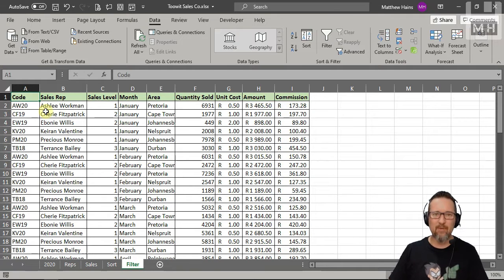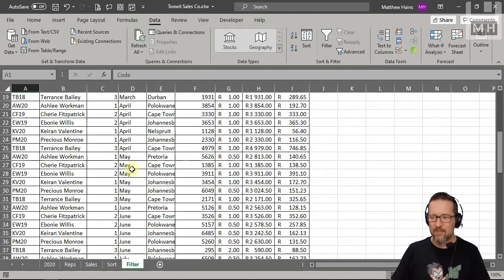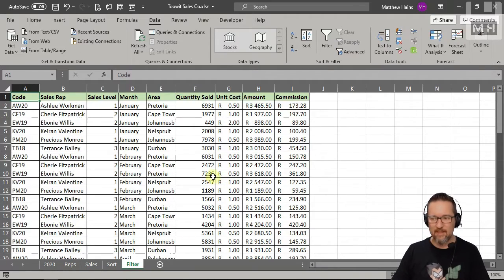is something very powerful. Filtering lets us see or extract specific information from a lot of data in a table, and it does it very quickly and very easily. So let's say, for example, I would like to filter all of this according to the month of January. I'd like to see all the sales for the month of January. Now, instead of sorting it by January and then trying to figure things out, I can actually just run a filter. Watch this. This is so cool.